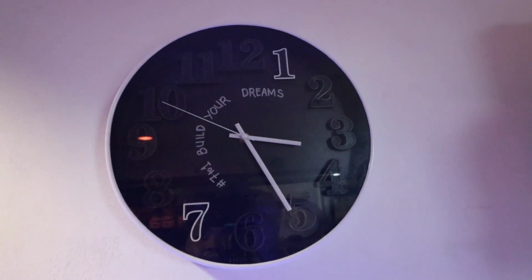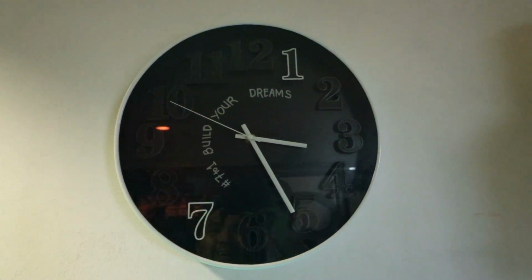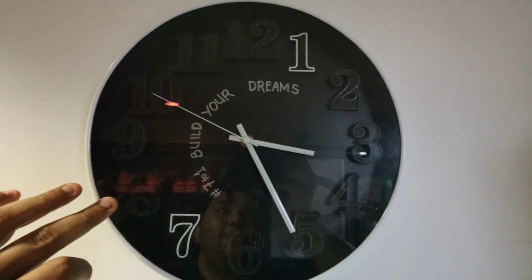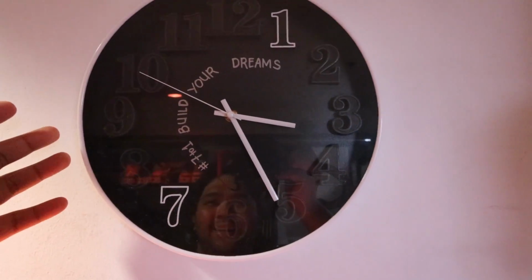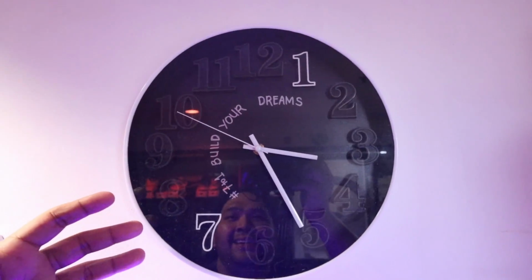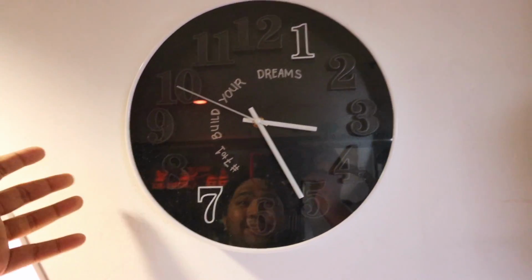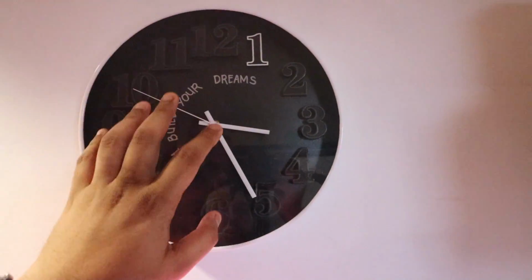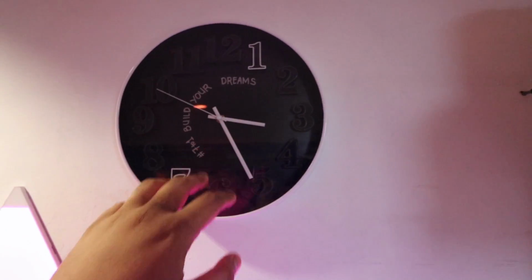This one is a clock that was gifted to me by my late friend Rabi of Above the Ankle. So he had this customized. He had 721 in white, and then he put hashtag 721 build your dreams, which is my mantra. I never put new batteries in it ever since Rabi passed away. It's kind of like preserving the memory of him or preserving the time that I have with him. But this will always be in all homes, all workspaces that I will be in. One of my favorite things here in this room.